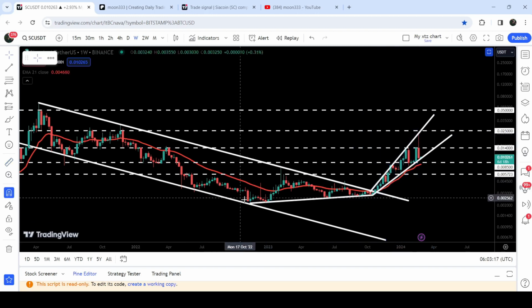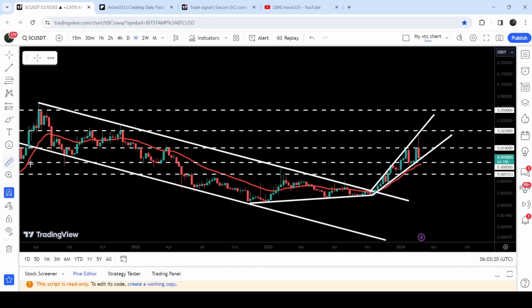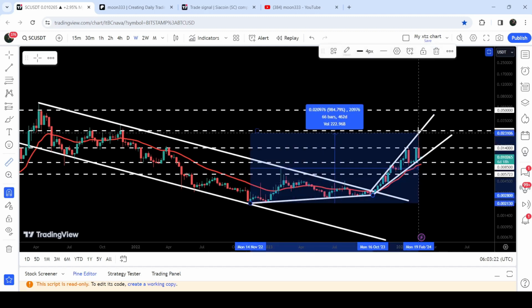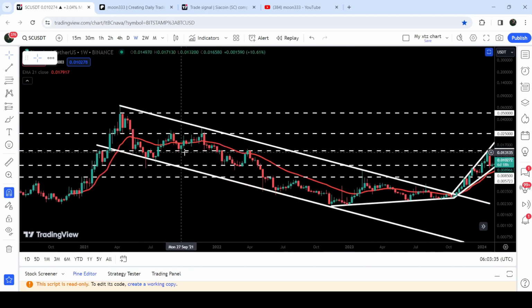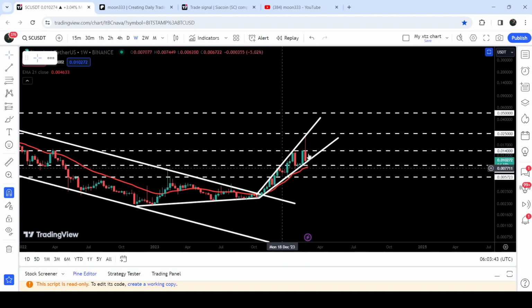And when it was testing the support of this channel here in the month of November 2022, from this low to this high, it rallied almost 1000%. And now it is struggling to break out of this quite long-term resistance of 1.4 cents that has previously been a resistance here, and for several weeks it has been working as a support here, not resistance. And here it was a resistance. And at the same time, it is also rejected by the resistance of a broadening rising wedge pattern. You can see we had a long spike, but the price again dropped down at this support.